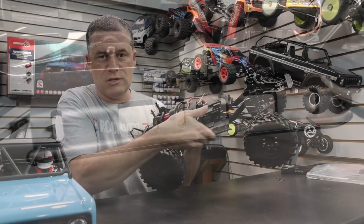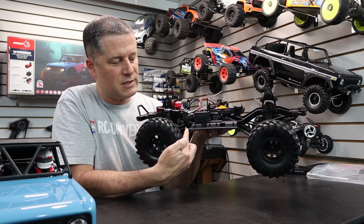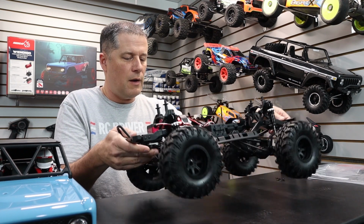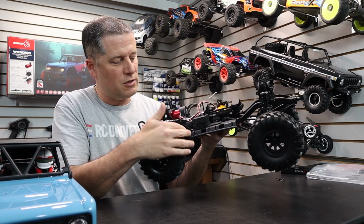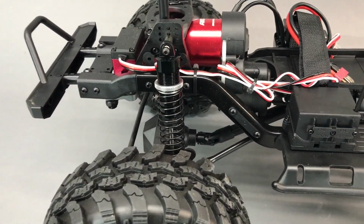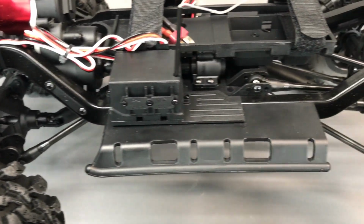But this looks like it's going to slide over rocks pretty well. The front is angled up just a bit to help it glide over whatever you're crawling over. So those are some pretty neat changes. And to do that, they also had to make these short little spacer plates to secure the transmission. So that's a change from the Gen 8 as well.